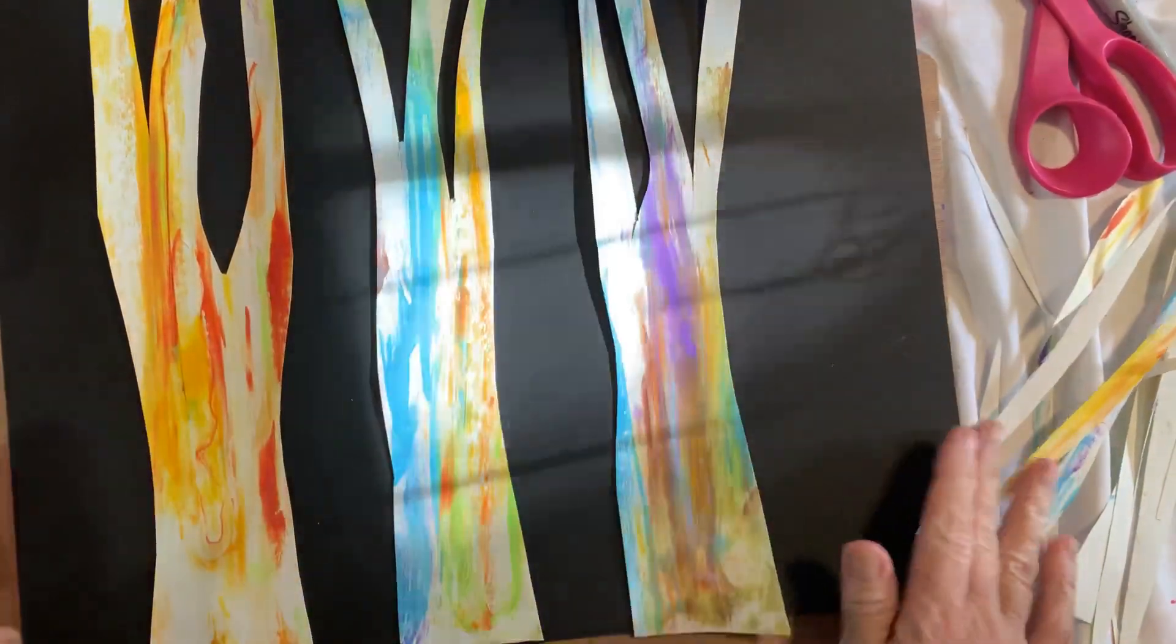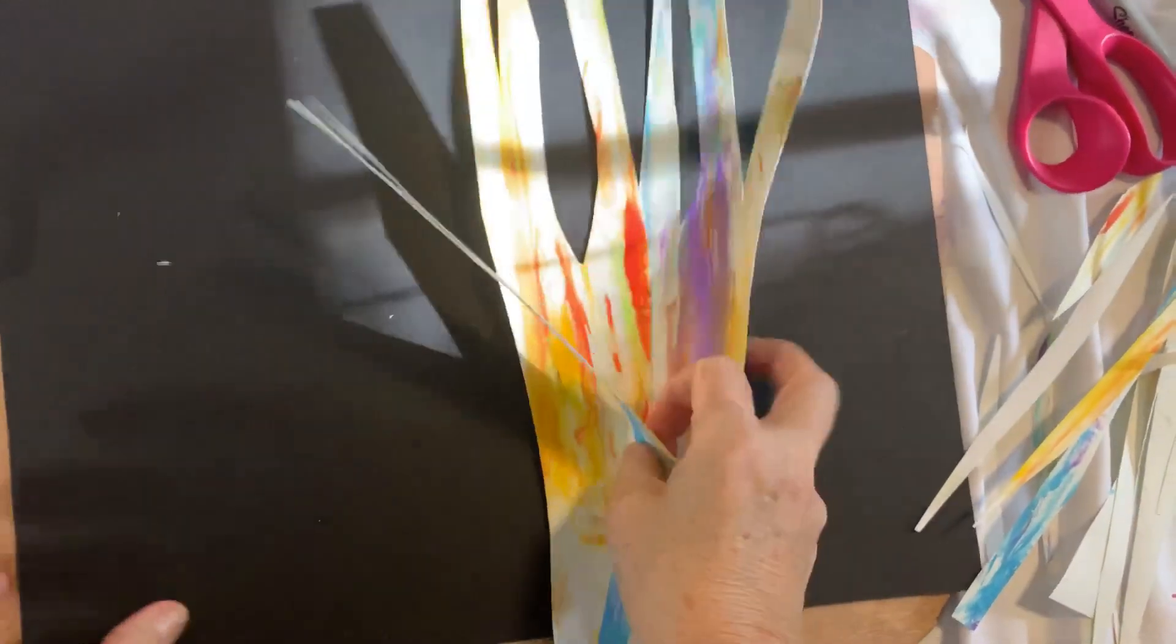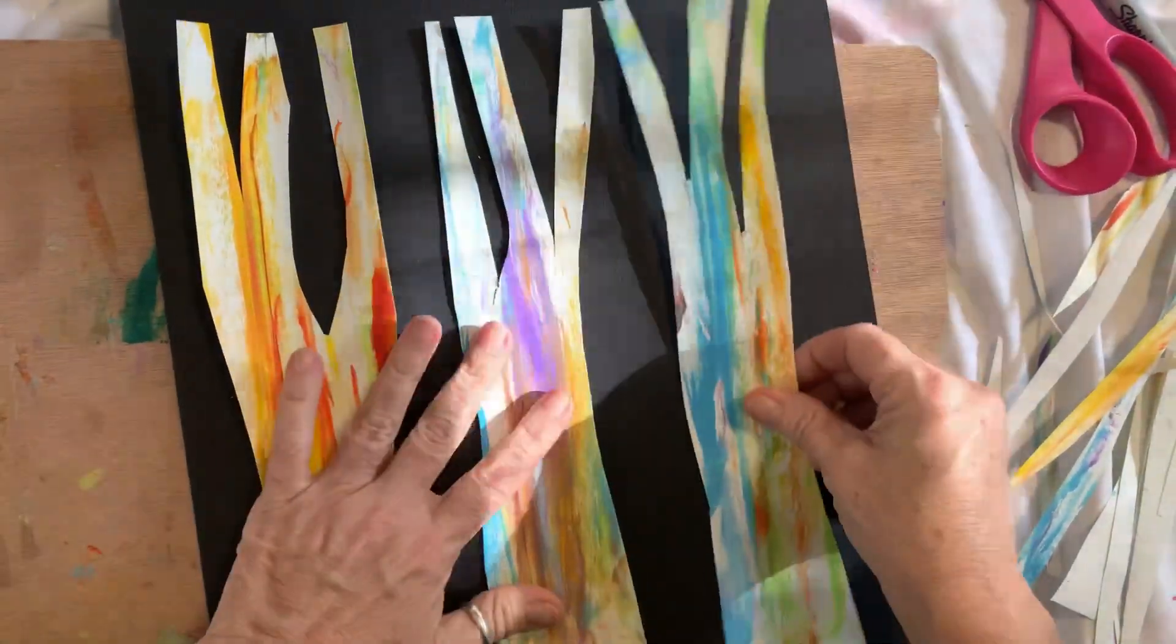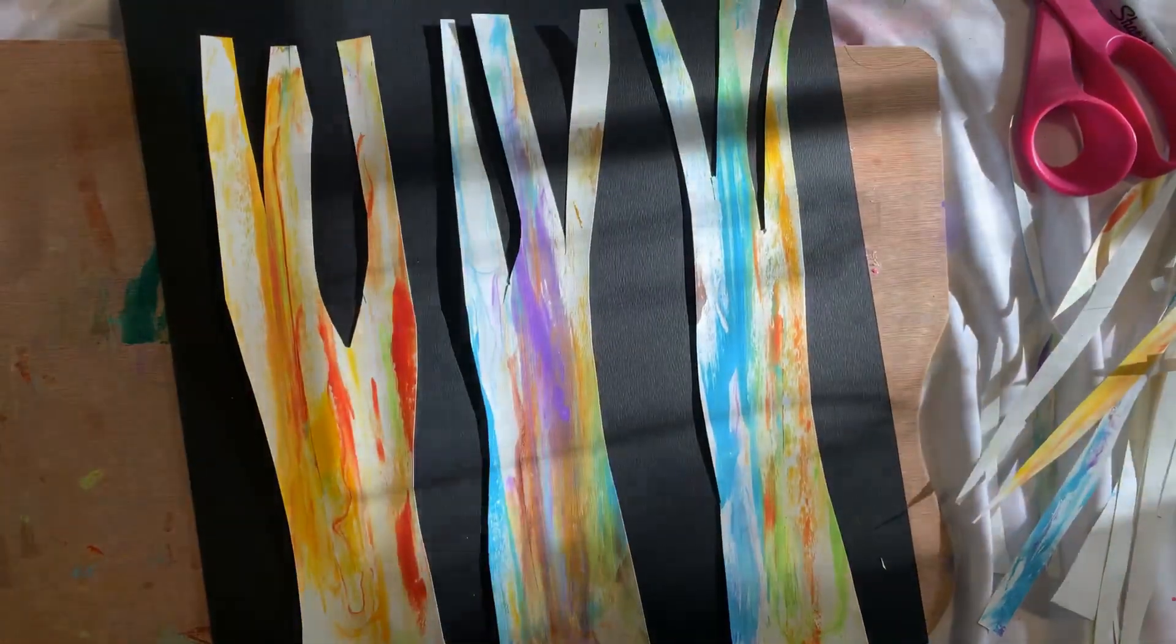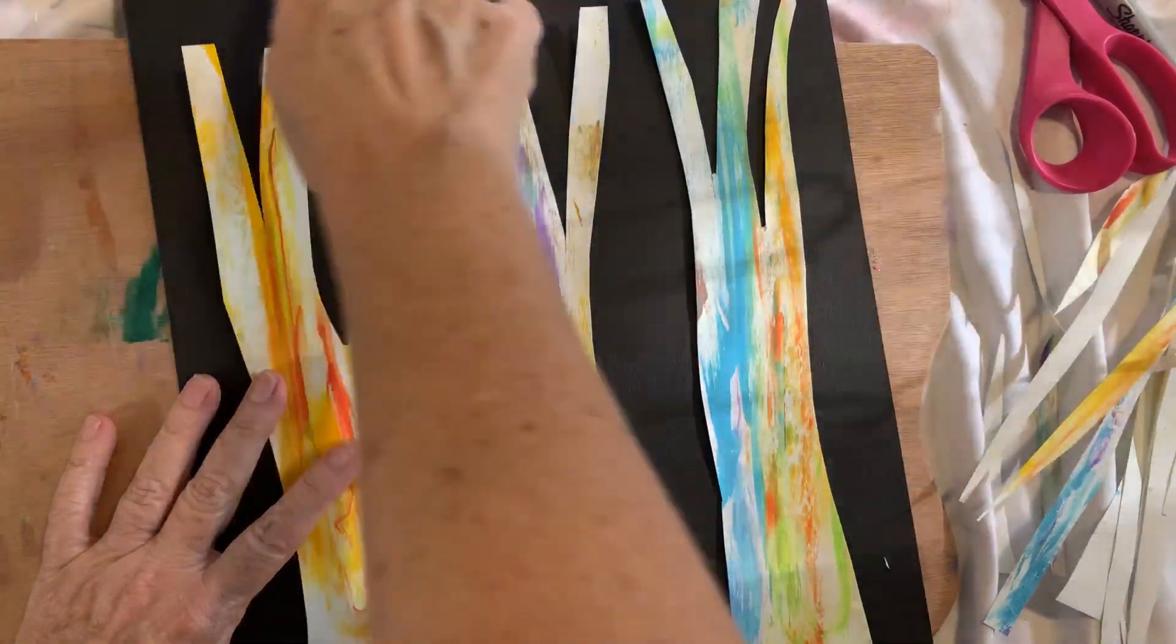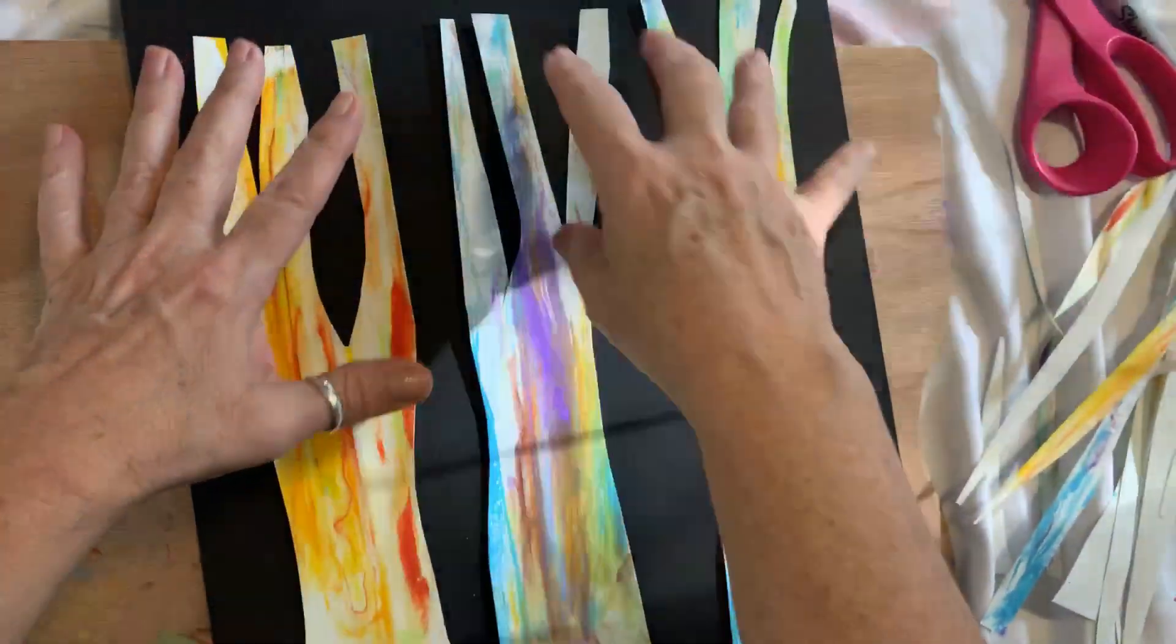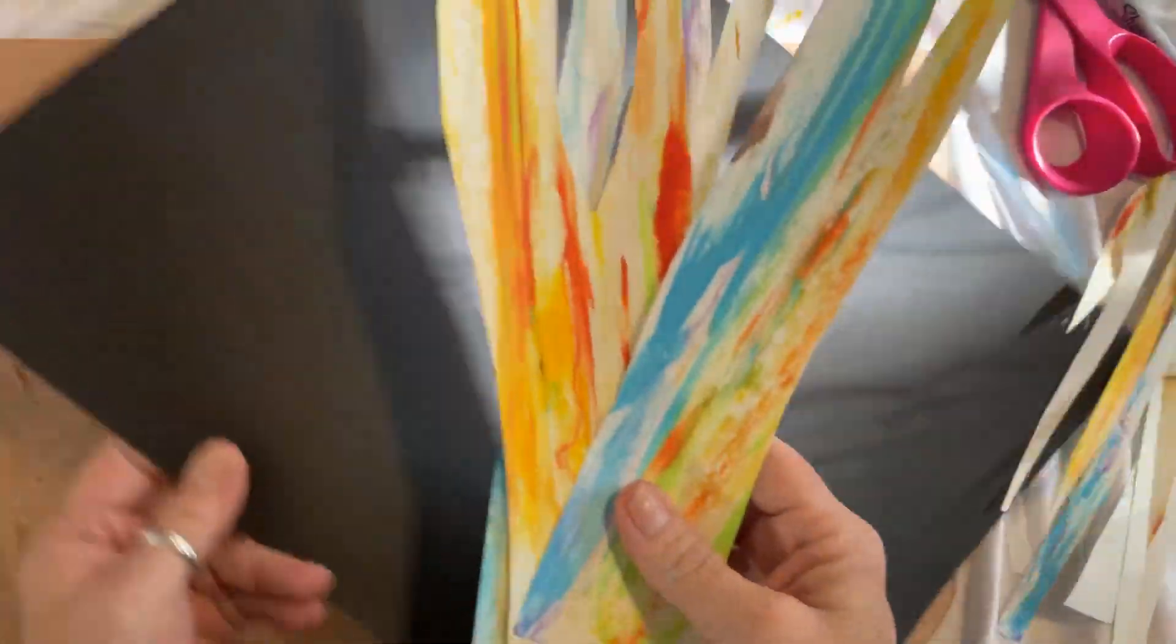So we can glue these down just like this. They don't need to have any leaves, or if you want to you can turn your paper and you can put them this way. You can go ahead and add some tops onto your trees if you want to. You can get some green construction paper and just maybe cut some little shapes that look like clouds and green and put them down on the top. I'm not going to do that because I just think these are beautiful enough as they are.